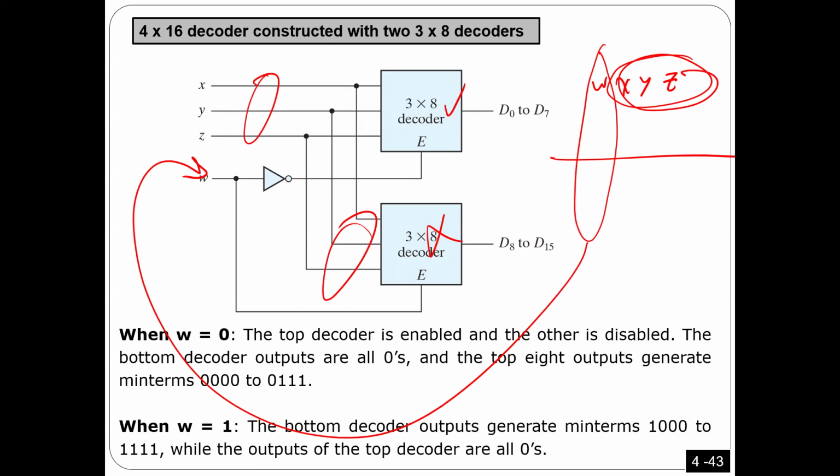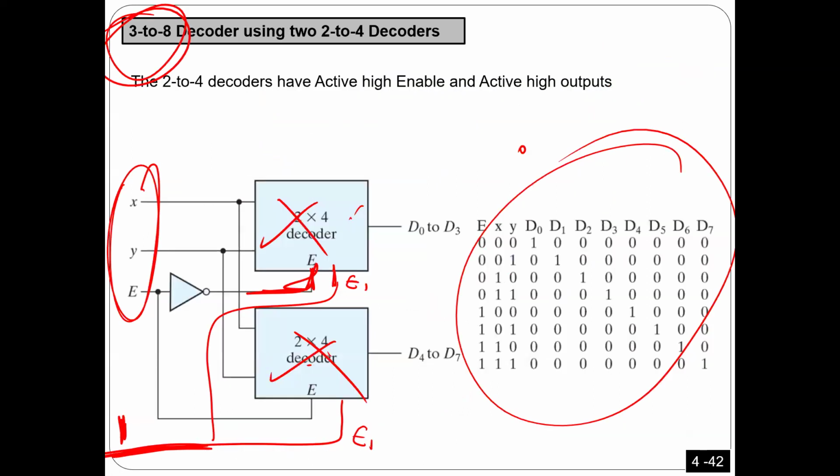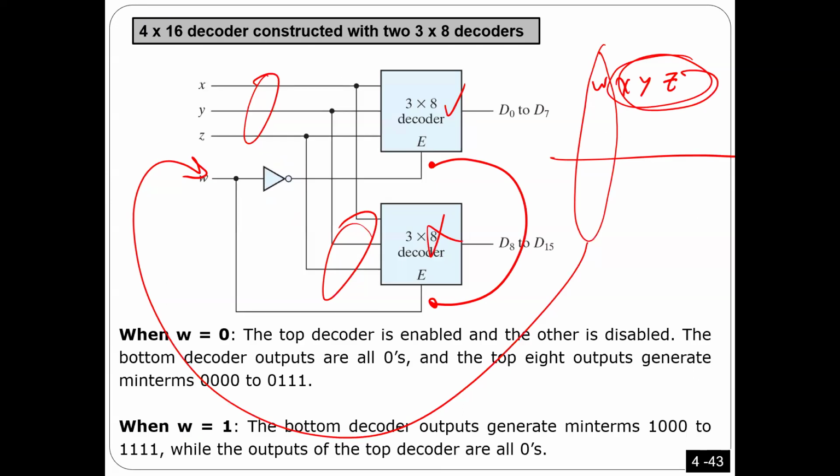To guarantee something like that, I have this inverter. This inverter guarantees there is no way to get 1, 1 here or 0, 0 here. So you cannot enable both of them because of this inverter. Always whatever you have here is going to be inverted here. Is that okay? This is exactly the same thing as before, but I just made it bigger. Any questions? This way, if the inputs are numbers from 0 to 7, you will get them from the 4 outputs here. If the input is a number from 8 to 16, you will get them from the 8 outputs. Any questions?